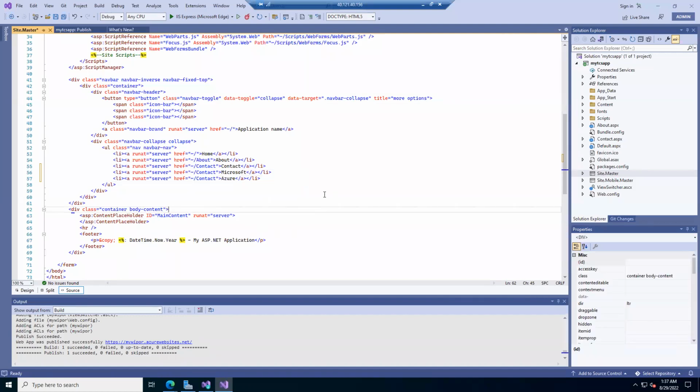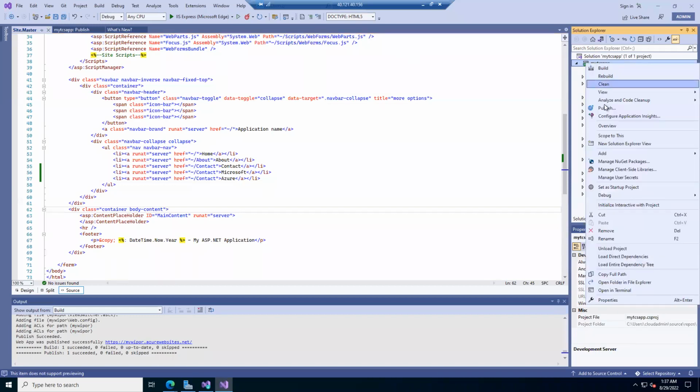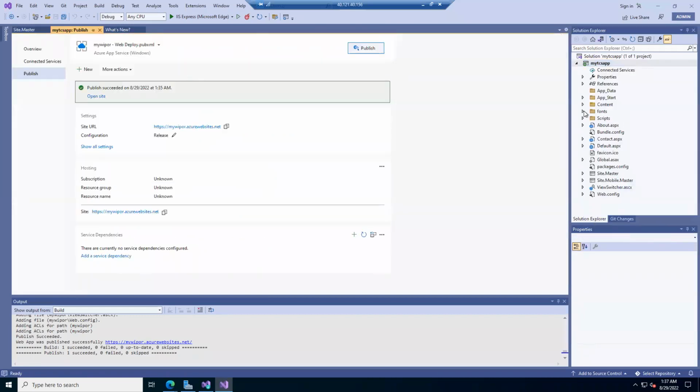So how can you publish it back? Same, just save these changes, right click, publish. Okay, publish.